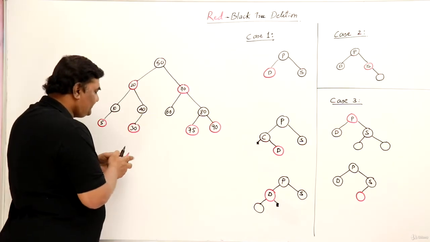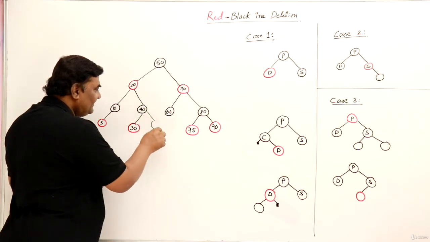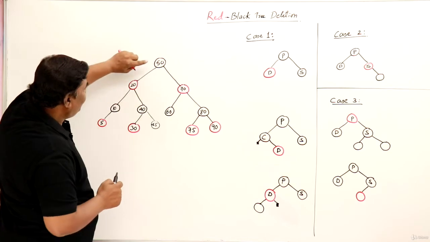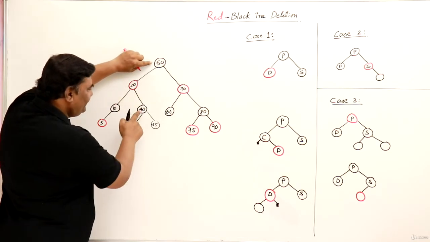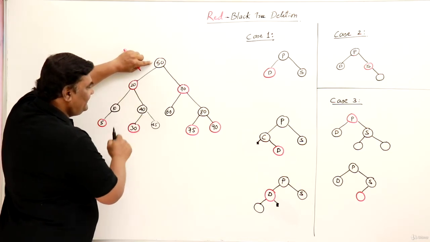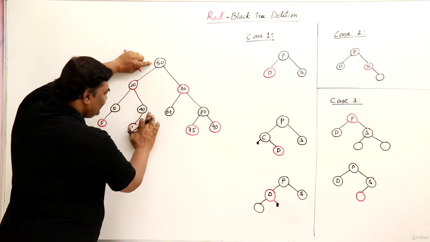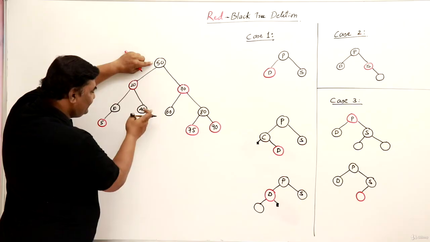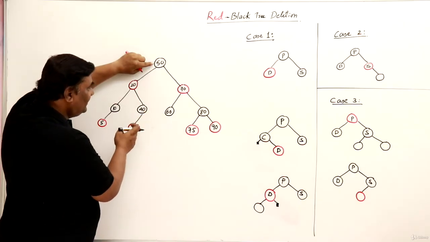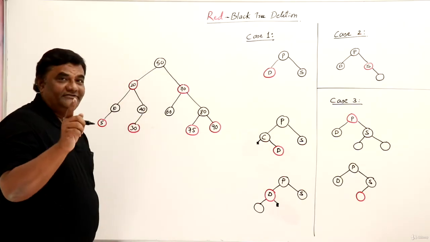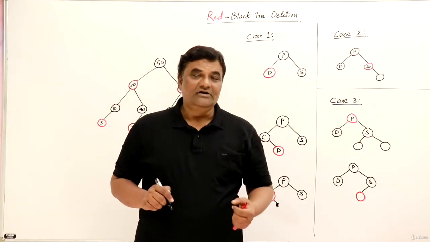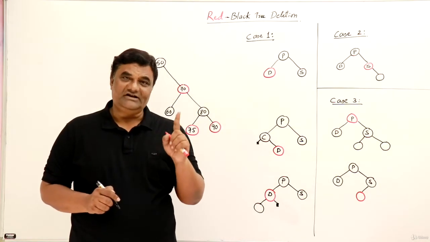Suppose there is one child here. What could it be? It is greater than 40. So let us say 45. Then if I delete 50, who will take its place? 40 will not take its place. 45 will take its place. So this will not be there. So when 40 is taking the place, it means it is having a left child. So finally we can say that when we are deleting from binary search tree, it will be a leaf node or it will have exactly one child.